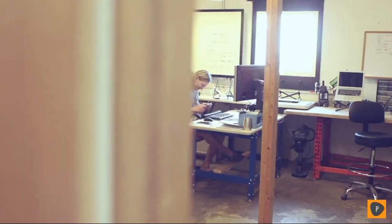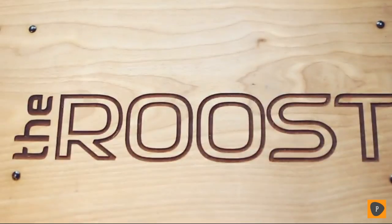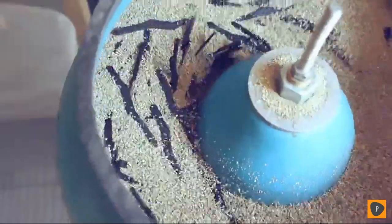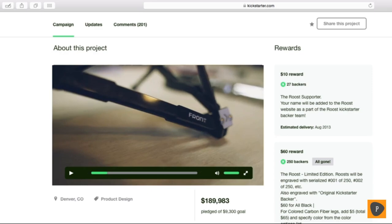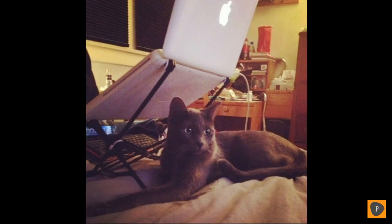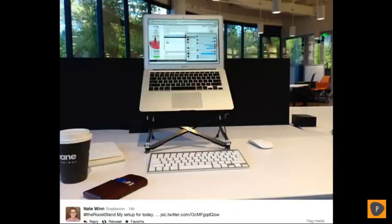Hi, I'm James. I make the Roost laptop stand. I first designed the Roost to prevent a serious problem I had where I was hunching over at my laptop. I looked around for solutions and there was nothing that really was portable and also got your screen up off the desk. The first Roost was very successful, 2,500 backers on Kickstarter, and now 10,000 Roosts to date have been shipped. It was a great product. People love it, use it every day, and countless necks and backs have been saved.